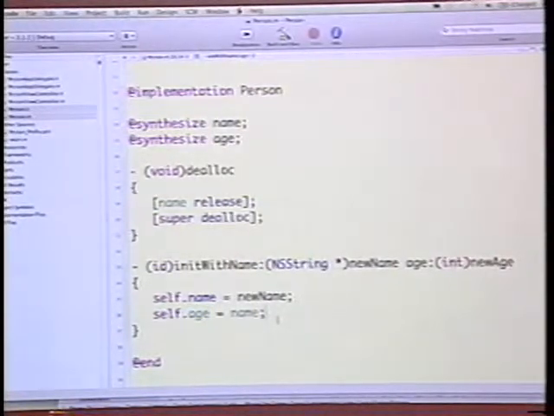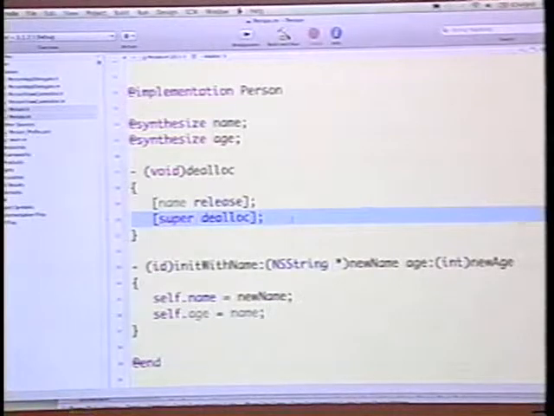So there was a question, yes? Would it make a difference if we would write name dealloc instead of name release? Same thing? So you do not want to call dealloc yourself. This is a method you won't call yourself. You want to say release, because release just tells the system, hey, go ahead and do what you do, which is decrement the retain count, and if the retain count goes to 0, go ahead and clean it up. So you do not want to call dealloc yourself on your own objects like that. In this particular case, we've gone super dealloc just as our way of telling our parent, go ahead and clean up.